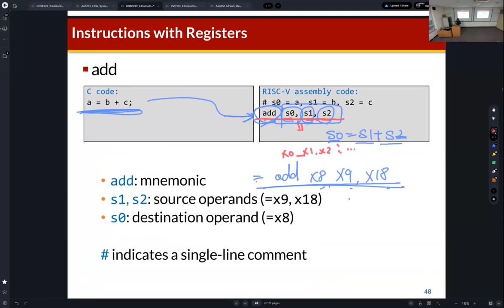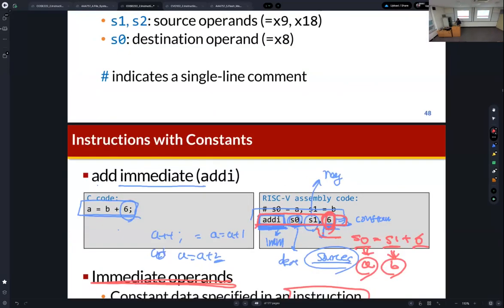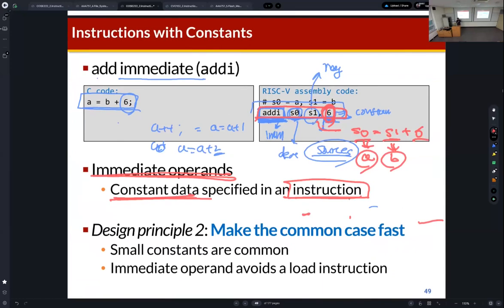Normal arithmetic instructions use register operands, and some instructions can use an immediate value. An immediate value is a small sized constant, and for the immediate value we use signed numbers.